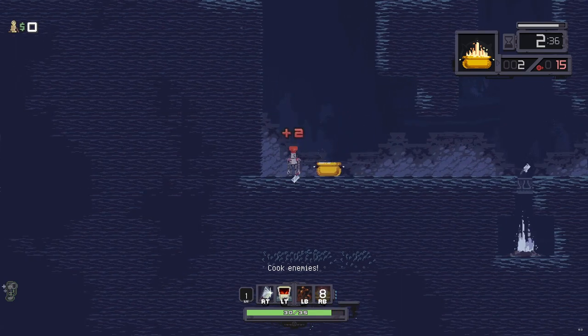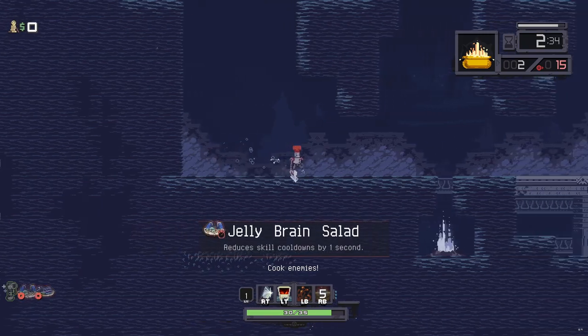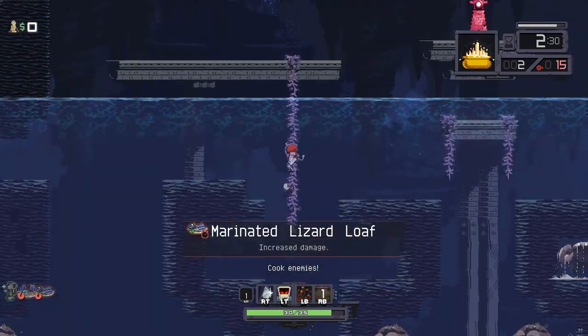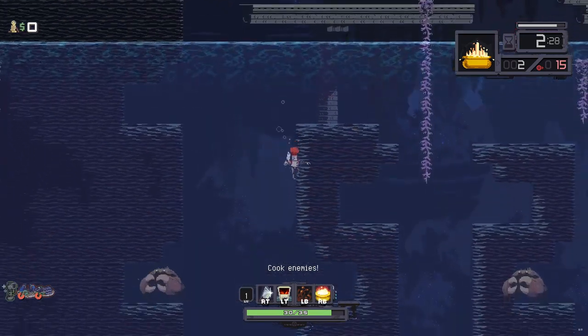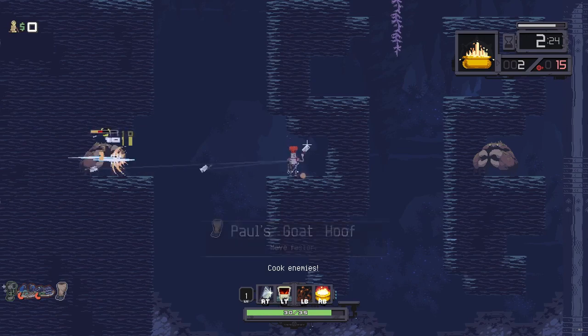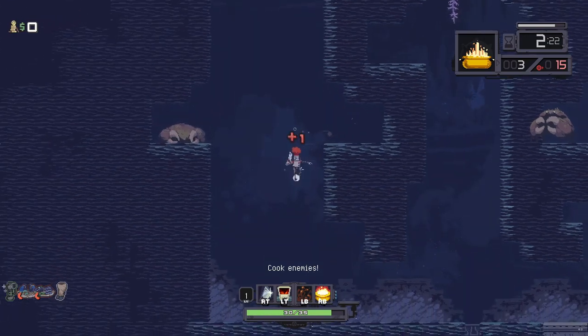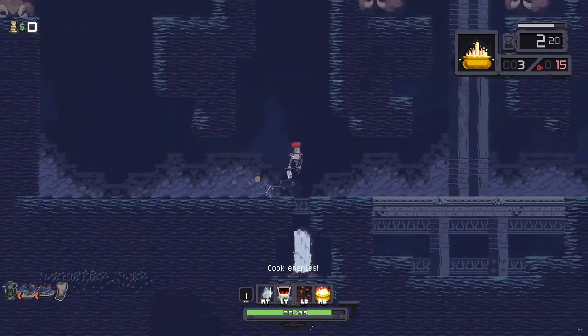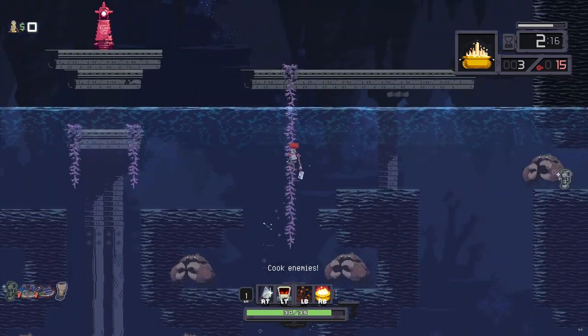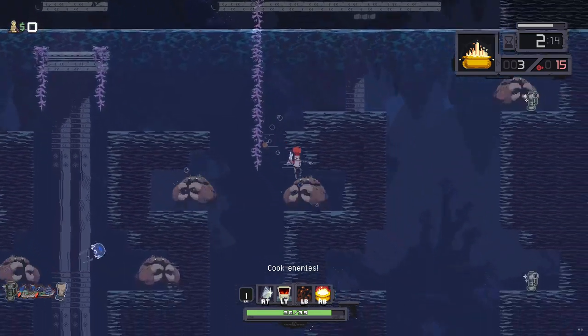There we go. Oh, cool. And it cooks. Oh, sweet jelly brain salad. Reduce skill cooldowns by 1 second. Okay, this is doable for sure. Here, let's go grab this goat hoof. Do a whole bunch of these. So yeah, we want to cook them to get the bonus items, basically. Moving around the level feels so slow. Okay, let's jump down here.